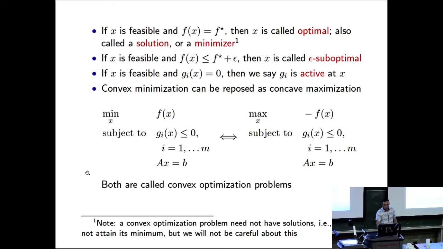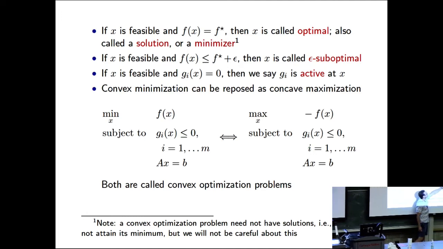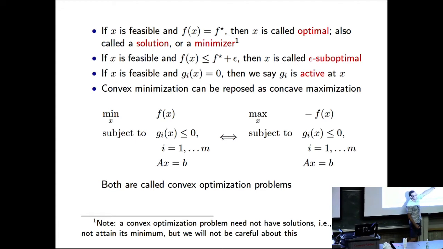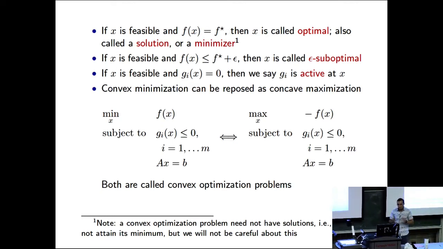So I will call this a convex problem. If we ever see a problem like this in which the criterion is concave, so here we have minus f being convex, so the criterion is concave, then concave maximization we're going to refer to as convex optimization. We'll just generically call both of these convex optimization problems.